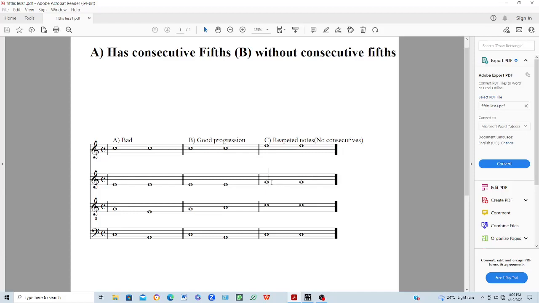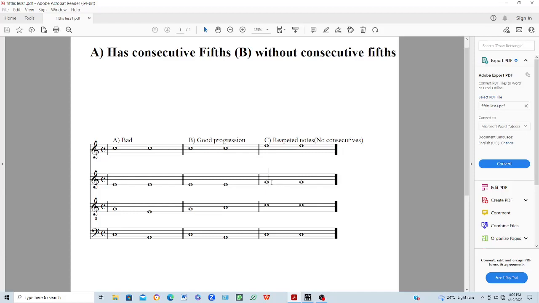The alto parts and the bass parts, this part and this part, they form a perfect fifth. The tenor part and the alto part in the second chord also form a perfect fifth. Now, someone may wonder if this is a bad progression or are these also consecutives? No. Consecutives are only considered when the chords move, when the chord progression changes. If you have repeated notes, then the consecutives are not that bad.